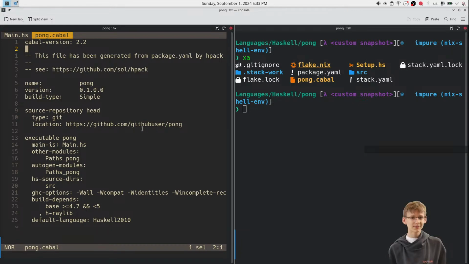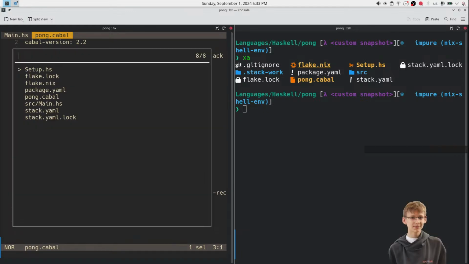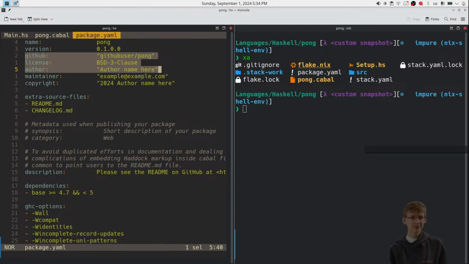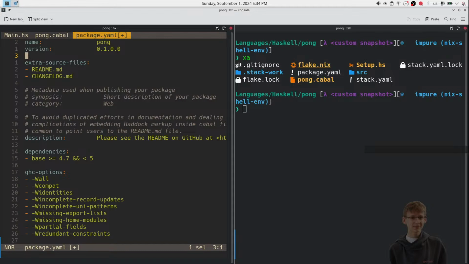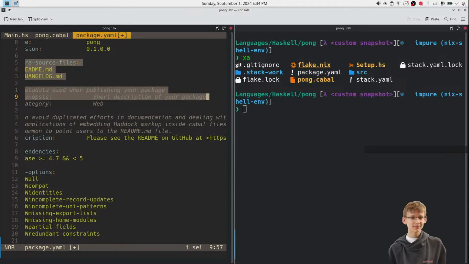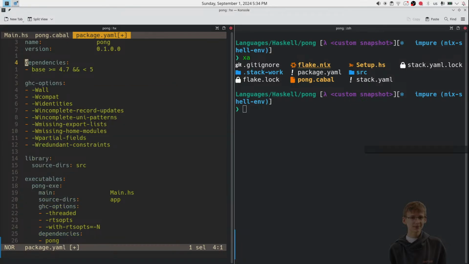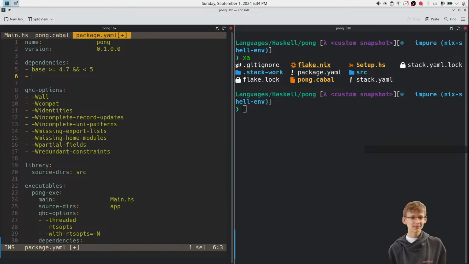From package.yaml. Hold on, there is package.yaml, there is no package.yaml. Oh wait, there is package.yaml. Oh my god. GitHub license. Oh, so there is a license. Okay, that's much nicer actually. I'm still gonna remove everything in here. Dependencies base. H. Okay, why is space p pasted after the?